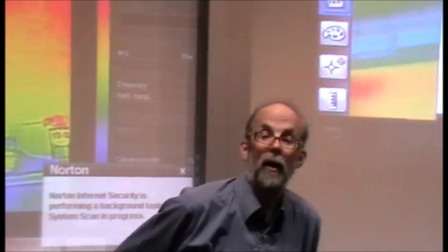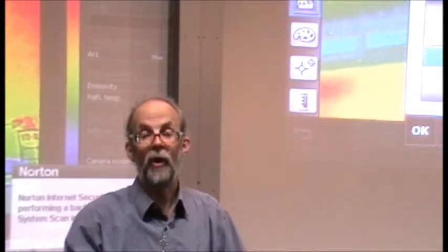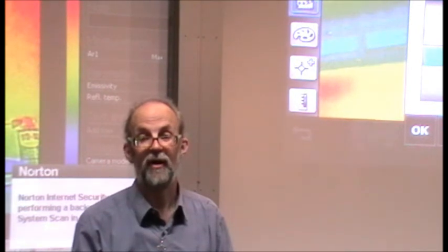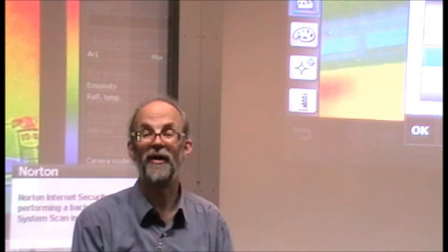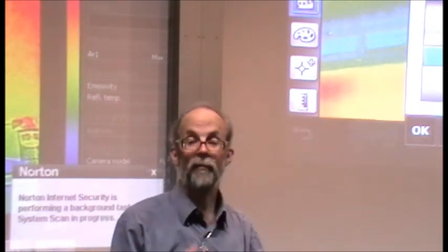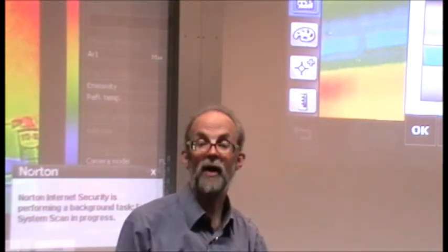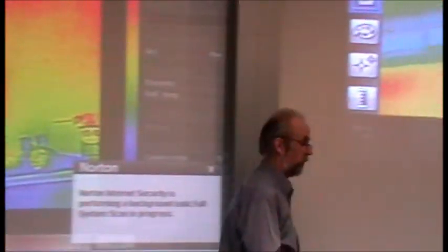Does it? Smooth or rough? Rougher surfaces will have higher emissivities. But it makes almost no difference when you're looking at stone and so on, because they're already high. It makes a big difference to metals. If you've got metals which are corroded, they have much higher emissivities. One of the problems, I can call it a problem, with these cameras, and it's not just FLIR, it's all of them.